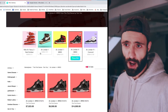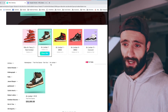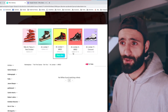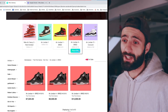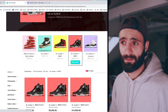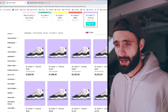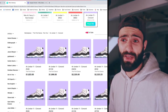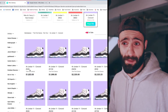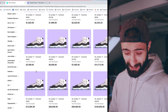Here's his first drop. We have an edition of one on the Air Yeezy 2, an edition of two on the Air Jordan 1 — one of which is for sale for $35,000 — none for sale in the edition of five. Edition of 15 on the Air Jordan 4 with a $7,000 floor. And then the Air Jordan 11 Concords — I think they're relatively underpriced. With a global offer of $1,400, these could be yours. Mint number five out of 50 is $1,823 — that's definitely a good price.